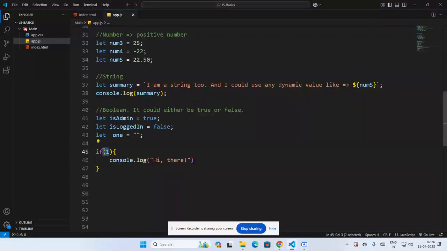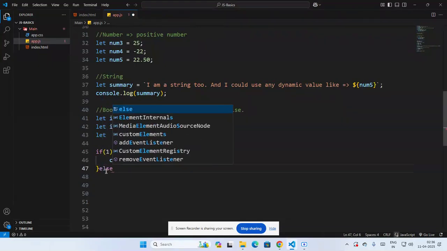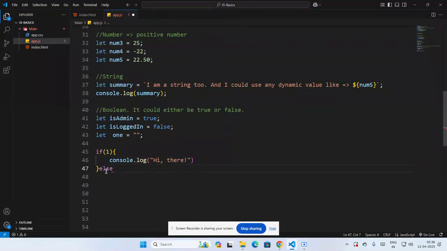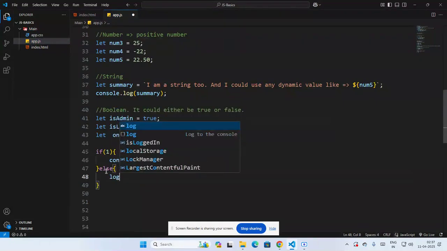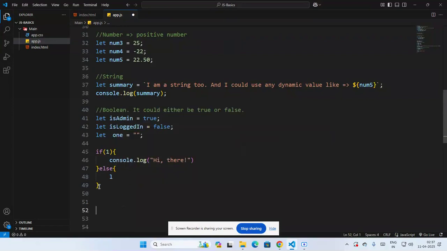This is one. This is not true or false that we have assigned. This becomes a truthy value. One is a truthy value. Zero is a falsy value. If you'll see else, this is an if else statement that we have not talked about, but it's pretty simple.